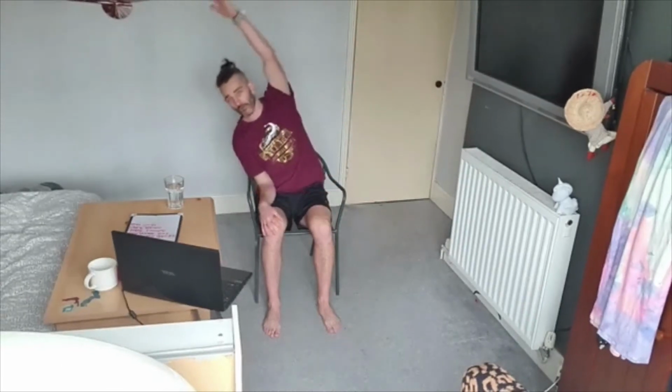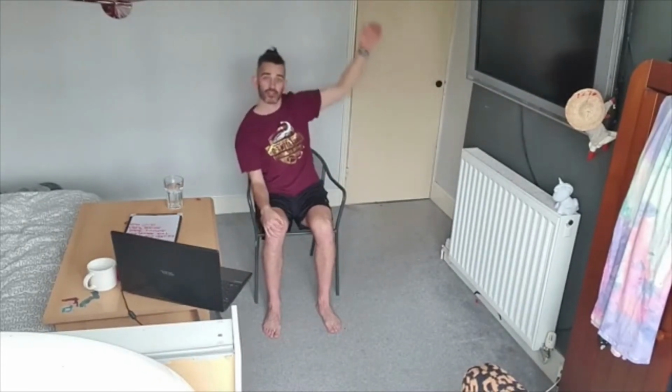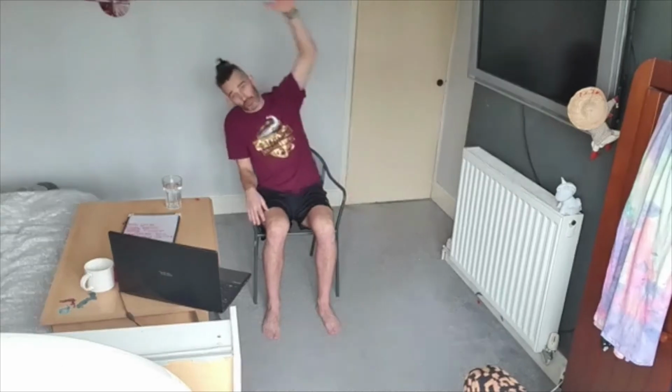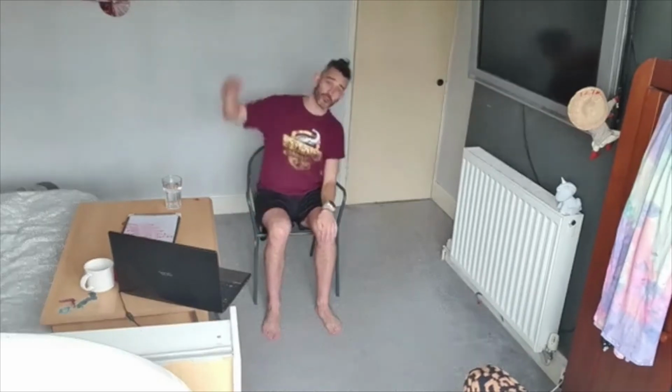We're just going to fire one arm all the way over one way and then back. And then fire the other arm all the way over and back. Try and put your arm into your ear every single time. Through that motion, arm into ear. You may want to put your hand on the rest for a little bit of support to help push you back to the middle. You might be happy just doing it normally without that extra support, but it's just taking each one as far as we can.